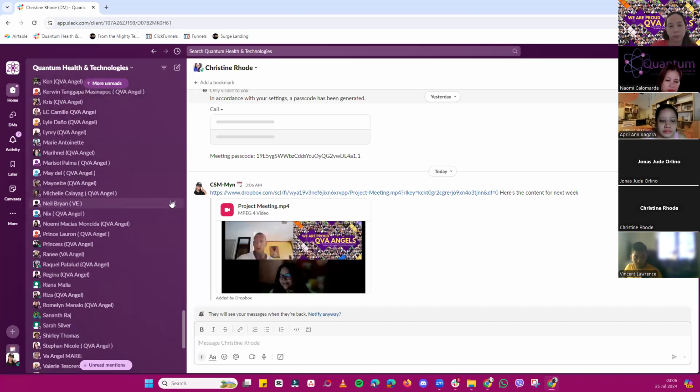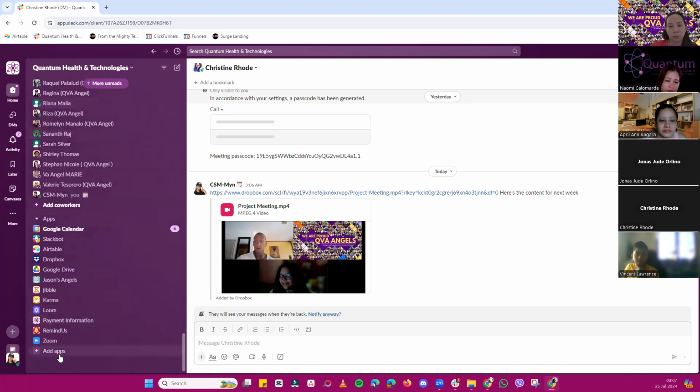You can easily send files, upload files for you and your client, but you can't do that if you do not add the apps. So the way to add apps is you go here. There's this section here that's called apps. You add apps. If it's not in your dashboard, you say add apps.